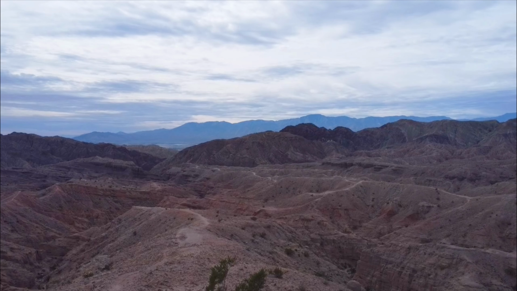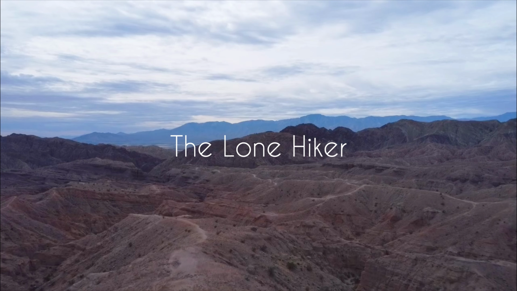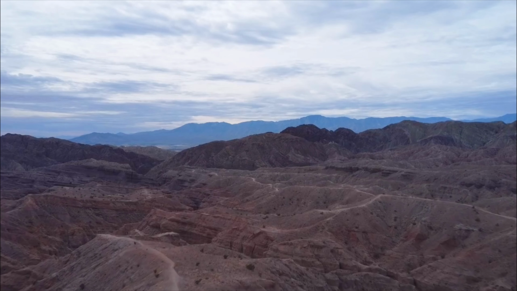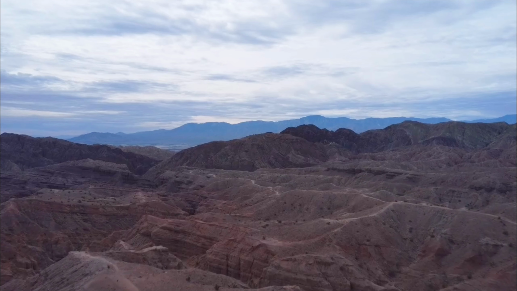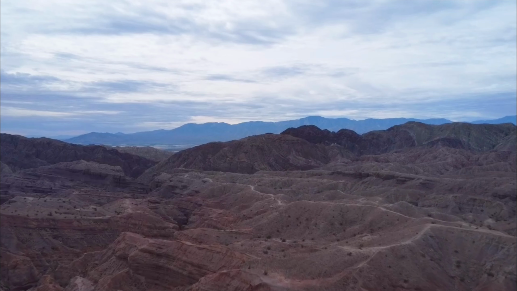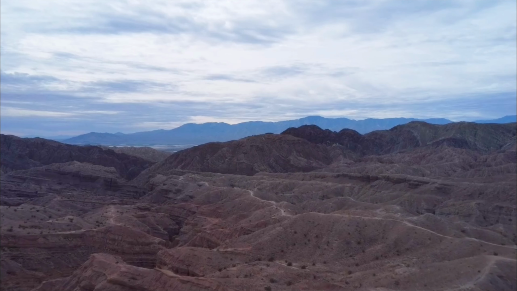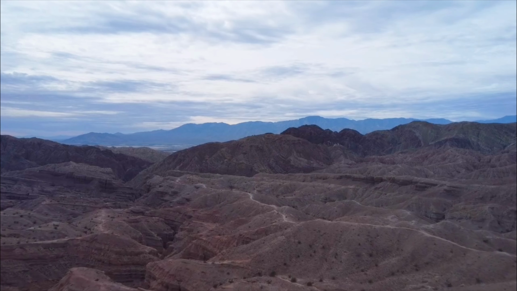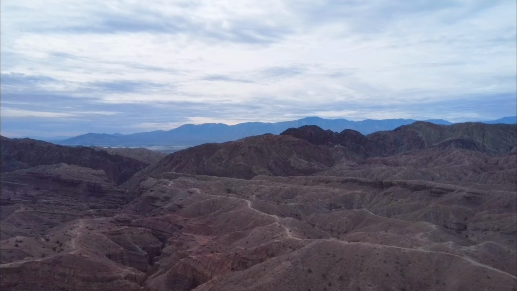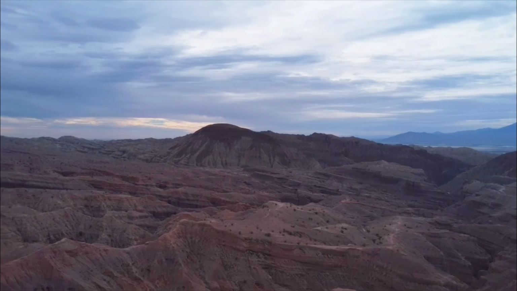So this is the look we're gonna see when we get to the 3 points in which we will overlook the canyon and the narrows. This hike is very popular near the Palm Springs area and a very popular desert hike in Southern California. And you can see the path that you could go up through. You could take different trails on this hike, but we're gonna focus on the Ladder Canyon and reaching the 3 points of this hike.